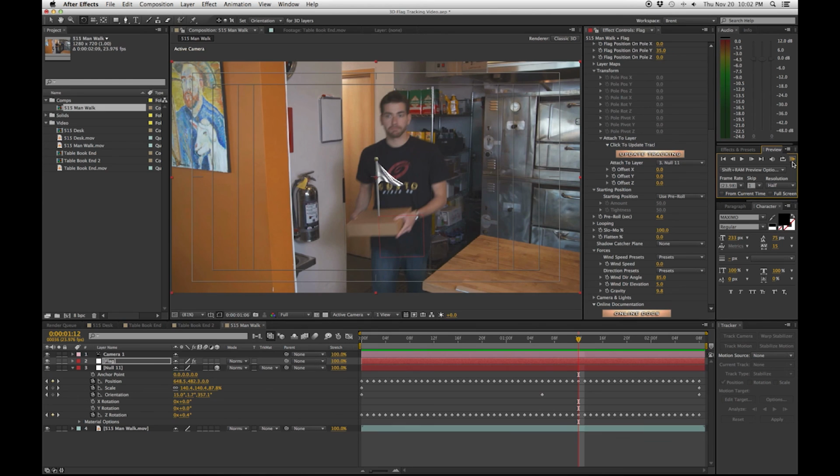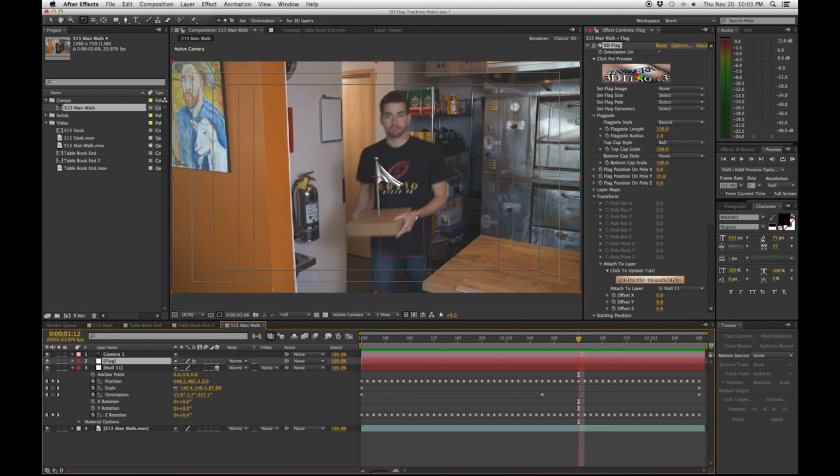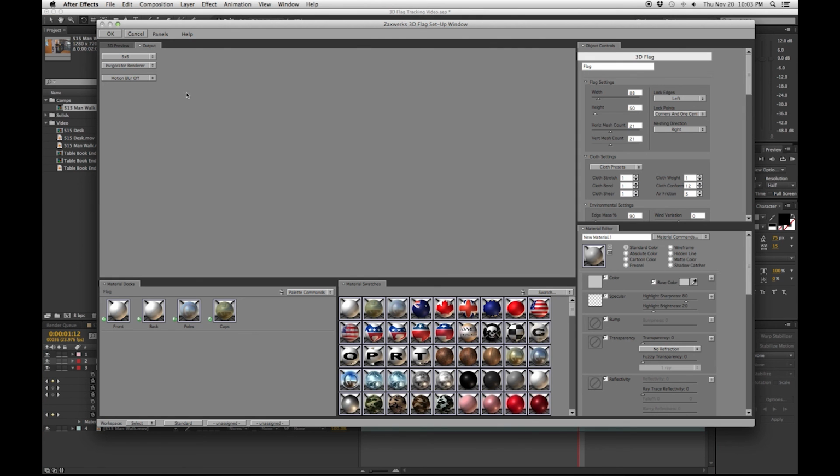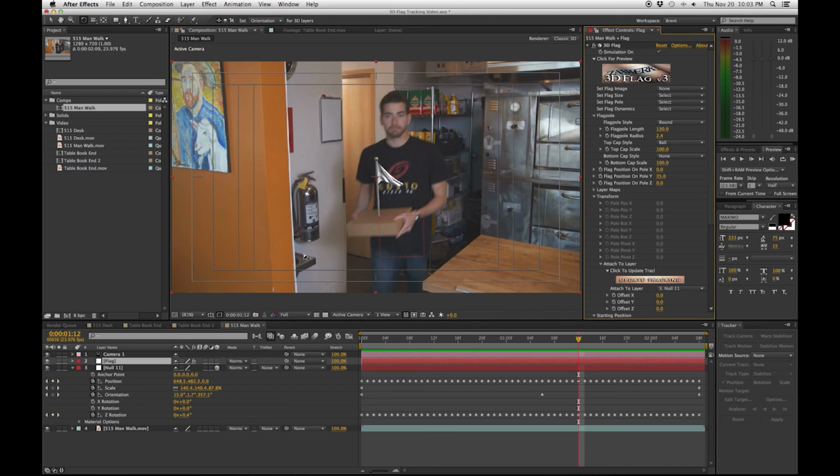Of course, once again, you could go through this and add your shadow layer, add some lights, do whatever effects you might need to make it look like it's a little more in the scene, whether that's making it a little more blurry. One thing we could do in flag, if you go into the setup window here, on the output there is motion blur. Let's turn that on. Let's make it, say, 8 passes. The more passes you do, the better the blur will be, the smoother it'll be, but it will take longer to render. I found that 8 or 12 seems to be a pretty good happy medium. We'll select 8, click OK.